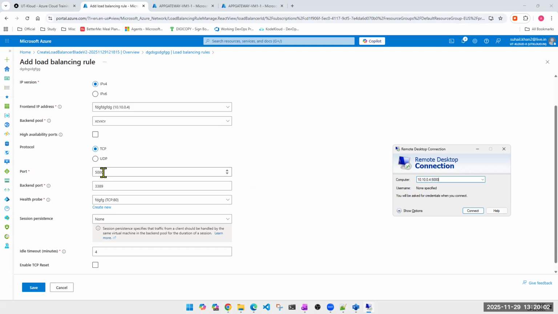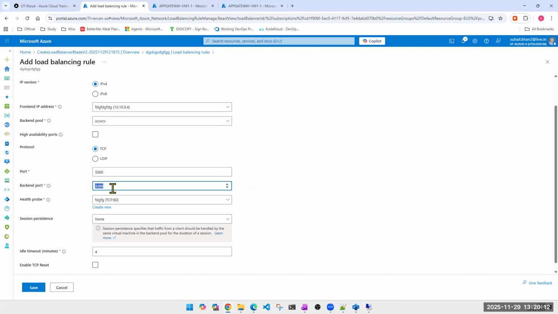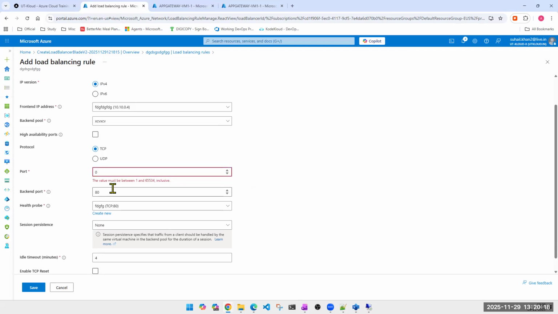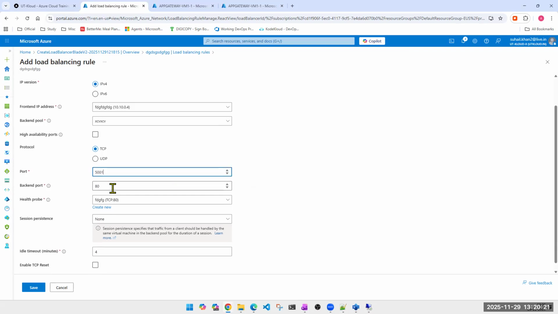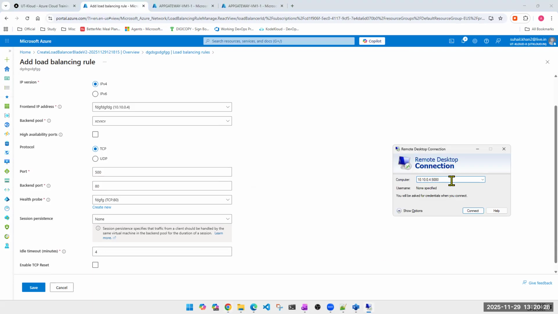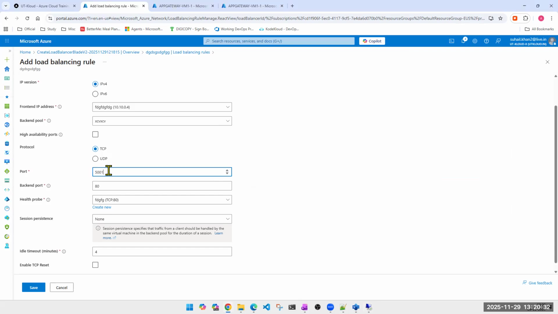This port is your front-end port, as in, for whoever is making the request, how should it look? Instead of RDP, if this was a website, this is the ideal one. But I want that whoever is accessing my website, it should come like this: my URL, then colon, and my port number in the browser also. Then only my website will be accessible. So yes, you can achieve this.